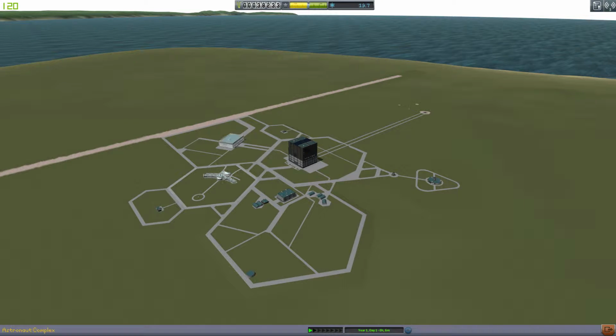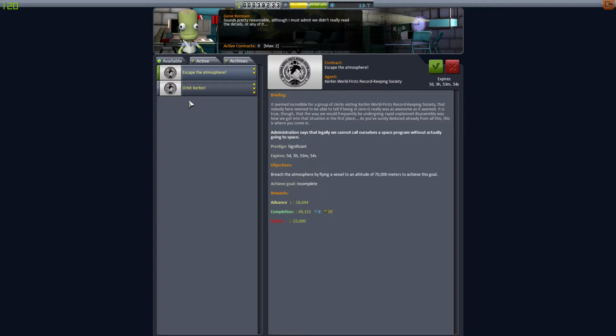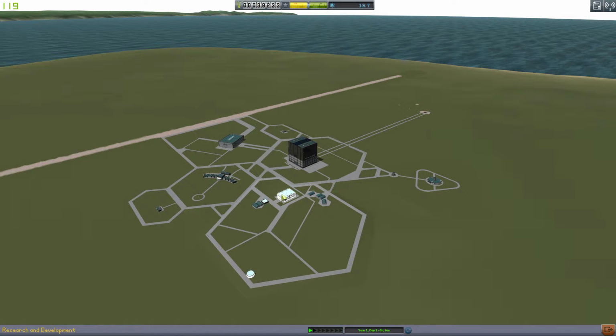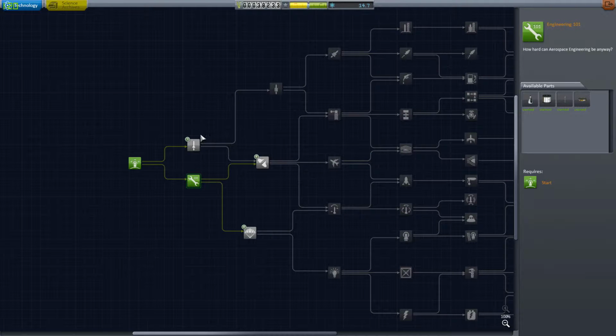Okay, let's check this thing, yes? Escape the atmosphere. We need to be able to re-enter first. Active. Distance record. Speed record. Archives. Okay. Yeah, we can do that, right? I think. We got the science to do that. We can just research both. We didn't even have to look at which one we wanted first.